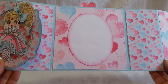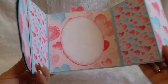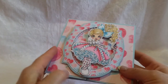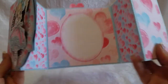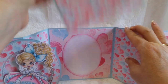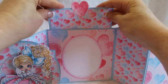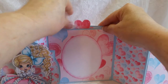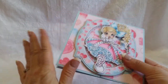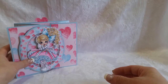And I just ink the edges around the sentiment area. This flips over like that. And there's the back. This is a great collection called Valentine. And as you can see, you can use it for any time of the year, but that's what it's called. And I have a little heart pull tab back here for the photo mat. I'm going to make some more intricate gatefold cards to share with you guys. These are rather simple gatefold cards, but I really like that one because of the image and the papers.